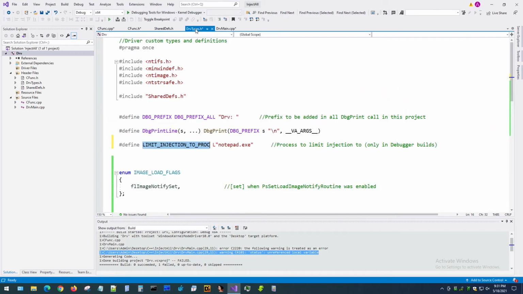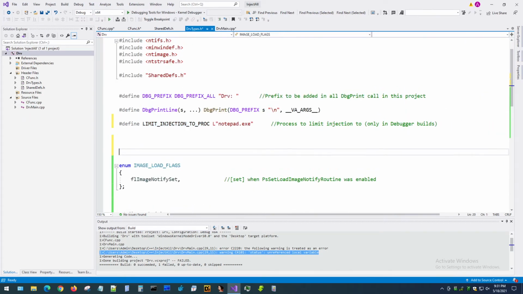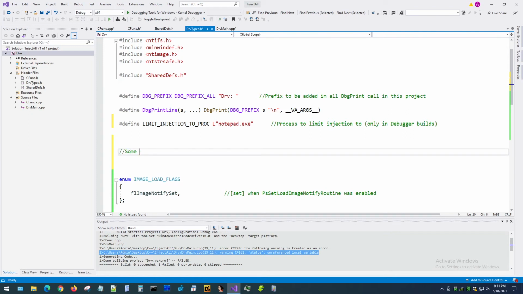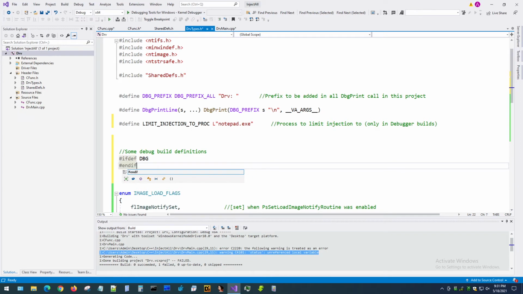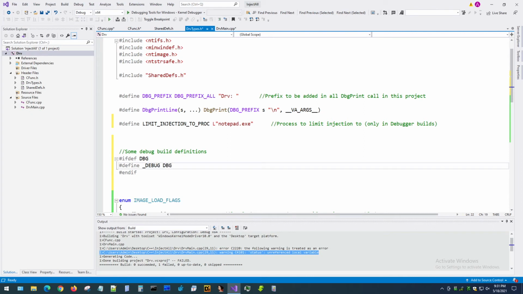So if we go again into our driver types, and let's do some debug build definitions. So ifdef, and for driver it's DBG. So if it's defined, then we define DEBUG as DBG, right? And else we don't define it, okay?